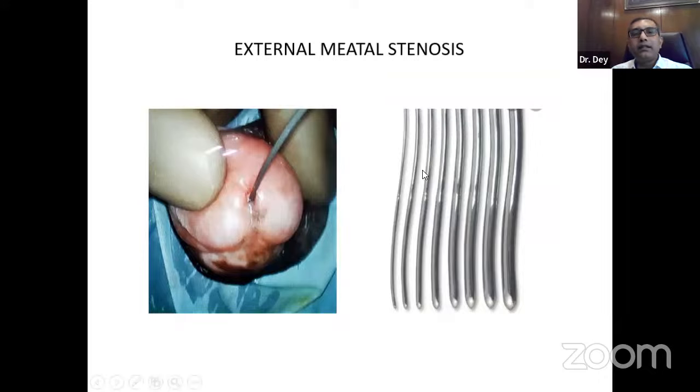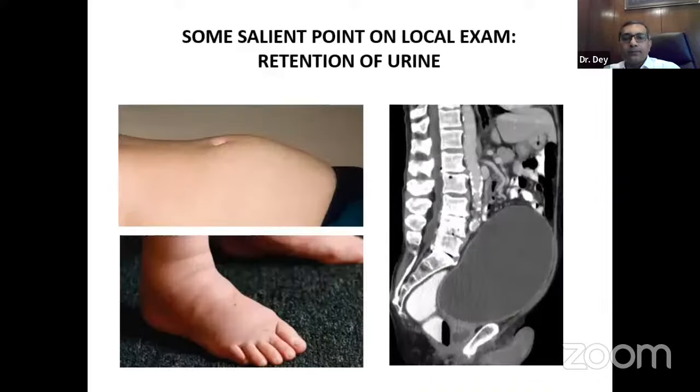So again, this is just for you to know how bad a meatal stenosis may be. A normal meatus should be of the size of this, 8.5. In this patient, it is even smaller than this. What is inside is 0.035 inch. It is very small. It is just like a thick thread which cobblers used to sew their shoes. It is as wide as that. So, when we are saying it, BP is very important to know the differential diagnosis. That's why I included all of them here.